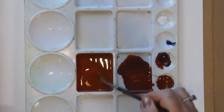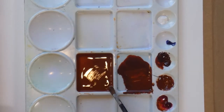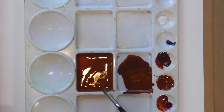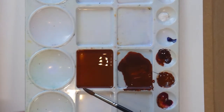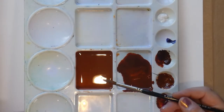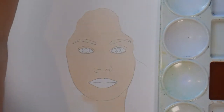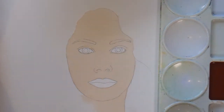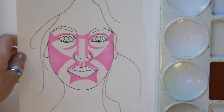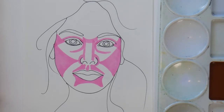And if I add this to here, I'm not actually making it darker, I'm just making the paint thicker. And as a consequence, when we lay this as another coat onto the paint that we already have, we'll be glazing one coat on top of another, and it will look darker. And this is where we're going. We're going to use this pattern that I have here, and you can print this down for yourself. Here are the shapes that we're going to be making with our girl. Let me talk you through them.